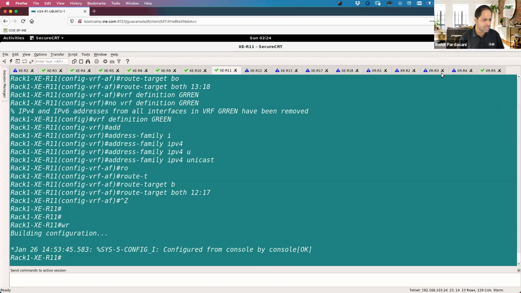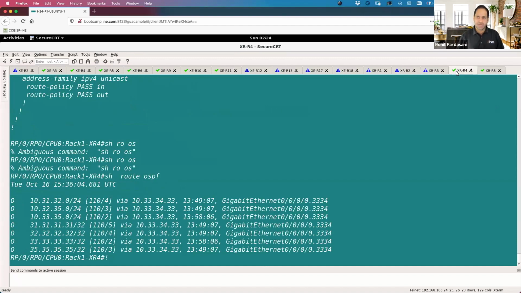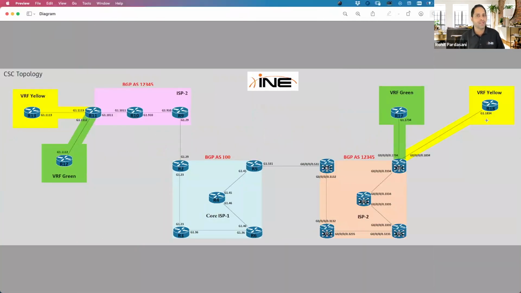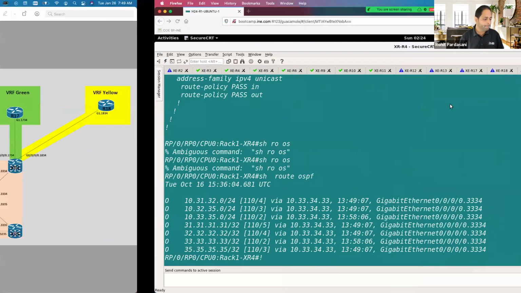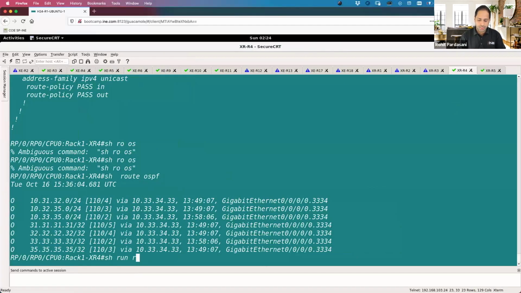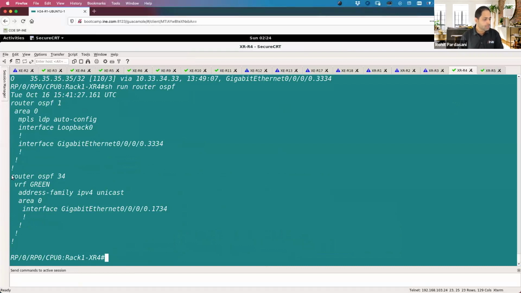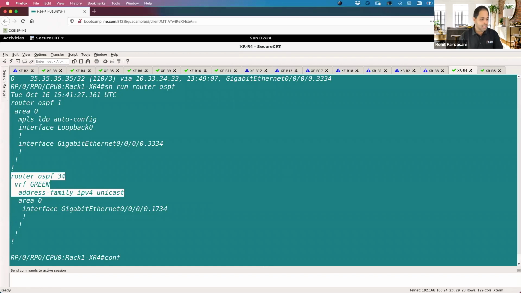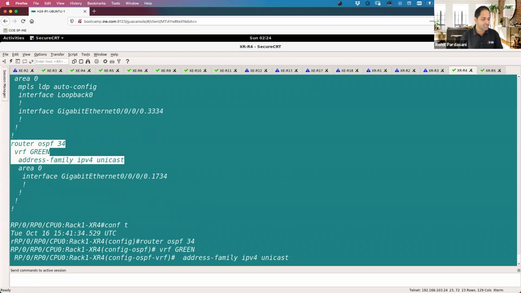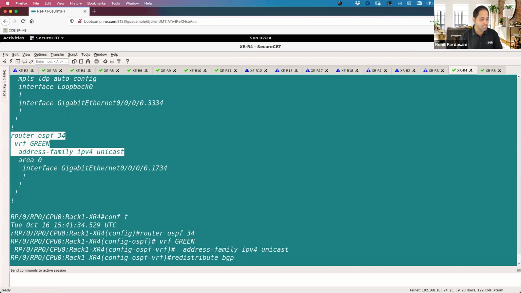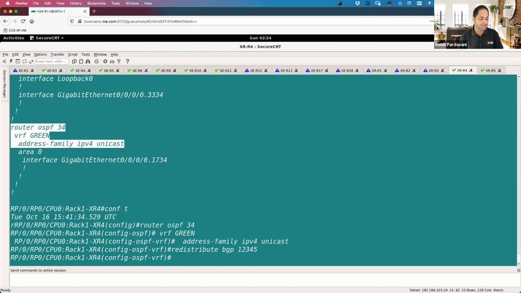Let's go to XR4 and do our step 5 and 6. So again, on XR4 for yellow, I don't have to do anything for step 5, because BGP, but for green, I need to redistribute. So show run router OSPF. Go back here under my green of OSPF and say redistribute BGP 12345.